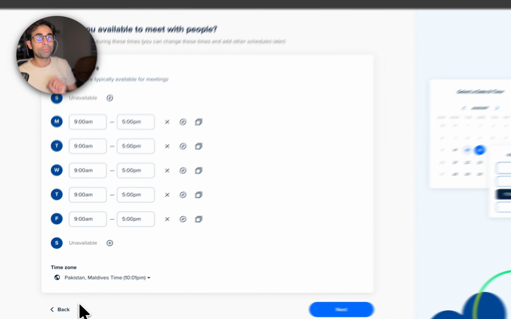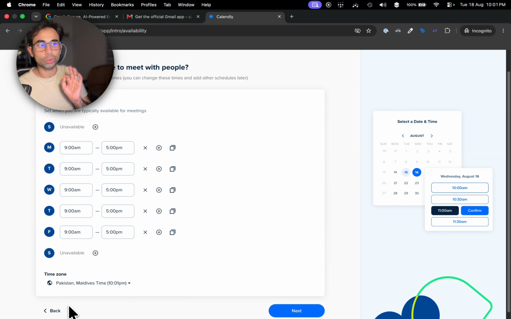Then your availability. Now, availability is very straightforward, but I still want to explain it a bit in detail. Say that you are a service based business like a dentist or law firm, and your business works as a function of appointments. If someone has booked an appointment with you, you have work. If someone hasn't booked an appointment with you, you don't have work. On the contrary, you might be the kind of person who takes appointments only at select times because their business doesn't run off appointments. That's my case, for example, right?